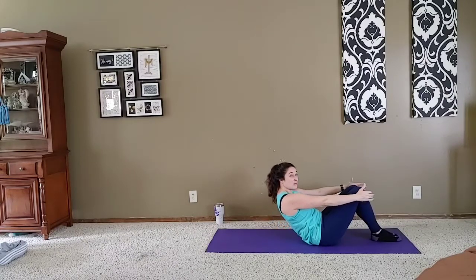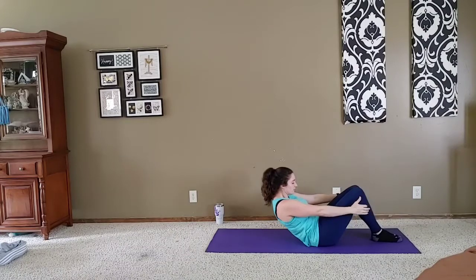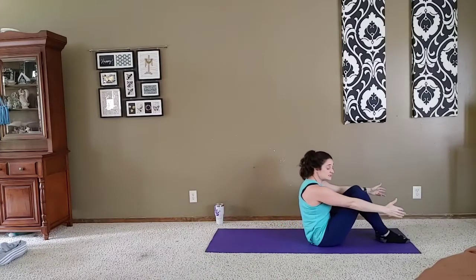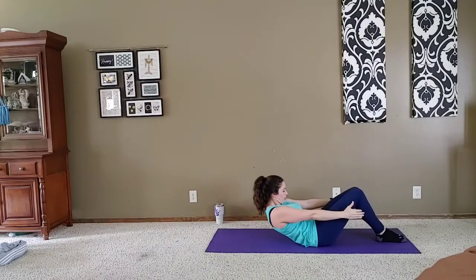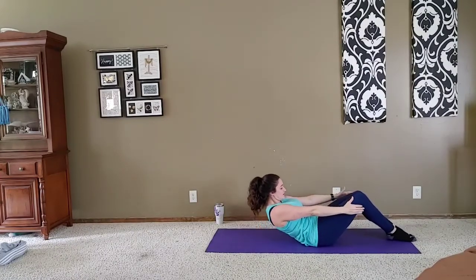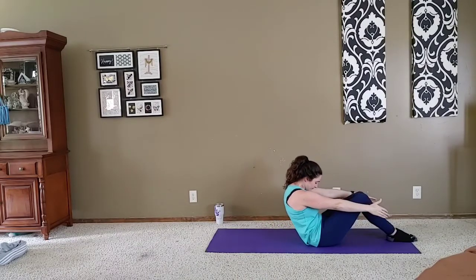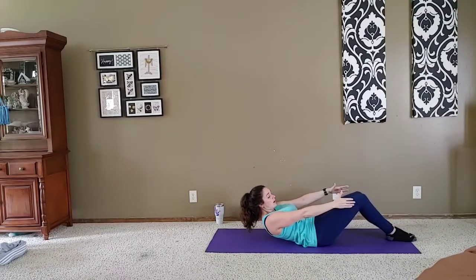Good. You find it a little bit harder to get back up, right? That's the goal here, team. Make it a challenge. Maybe you're all the way onto that small back. Maybe then you come back up. Try not to do what I just did and extend the legs. I'm talking and not concentrating. All the way down, all the way up. Good. Now we're going to come all the way down and stay there just a moment. Tuck and roll. Slow, slower.